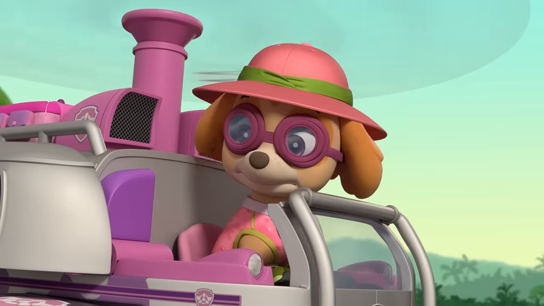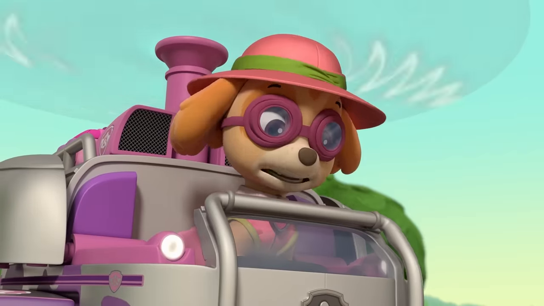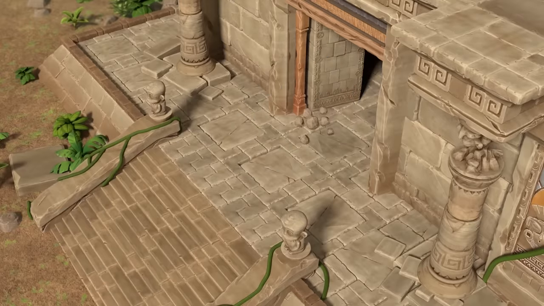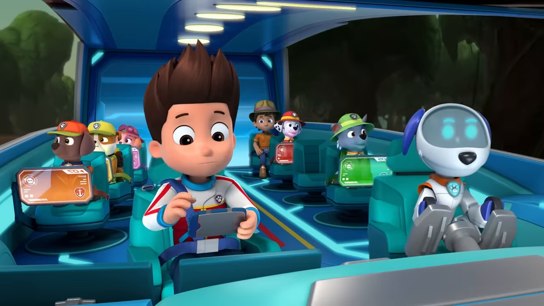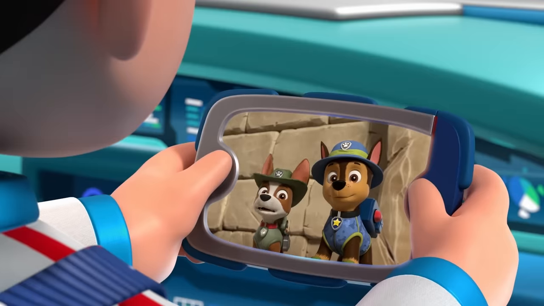Ryder to Sky. Any luck? Yes, I see them! No, cuties! Don't go in there! Ryder, the elephants went into the temple. Everyone, let's hurry to the temple. Chase and Tracker, go into the temple and lead the elephants out. On it, Ryder.